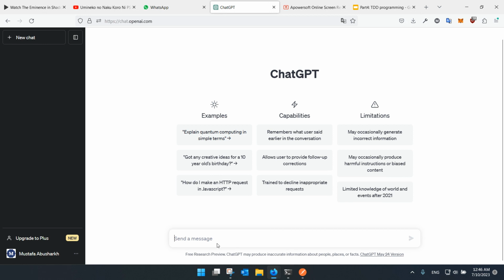So this is ChatGPT. I will ask it basically to write test cases for a simple API that creates new users and fetches users using a get endpoint. Can you create test cases for an Express API that has two endpoints?